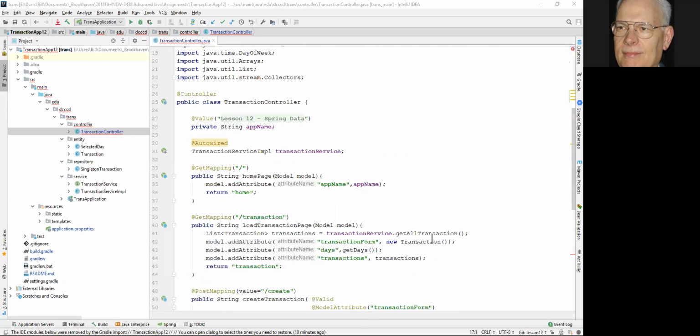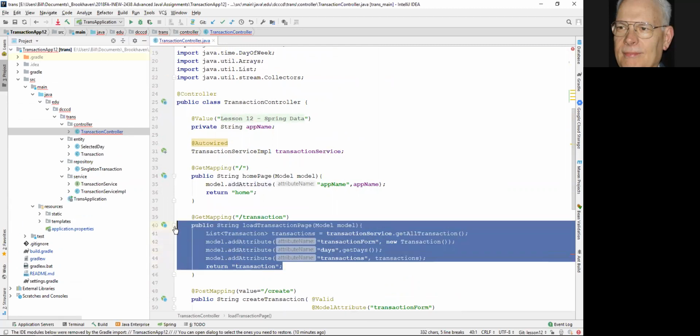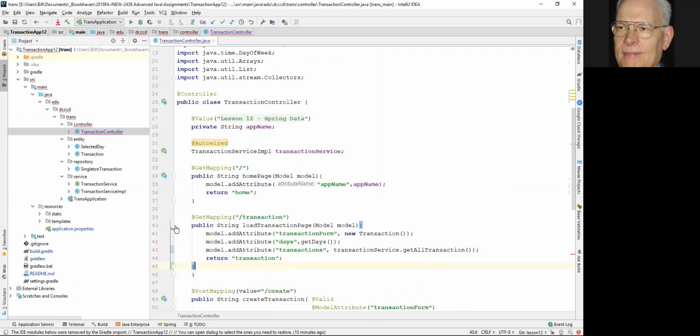And here's the load transaction page. And rather than replace all of that, let's see, public String loadTransactionPage, Model. Okay, I will. We'll replace all of this with this code.